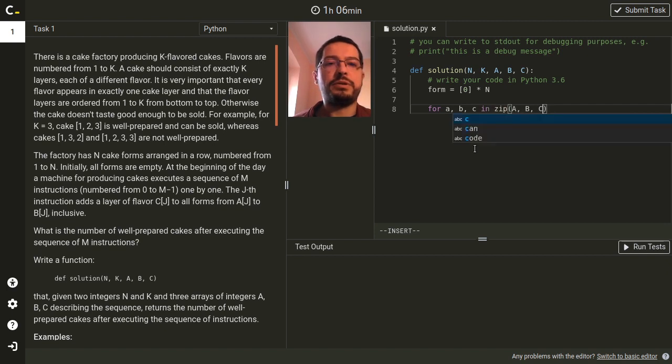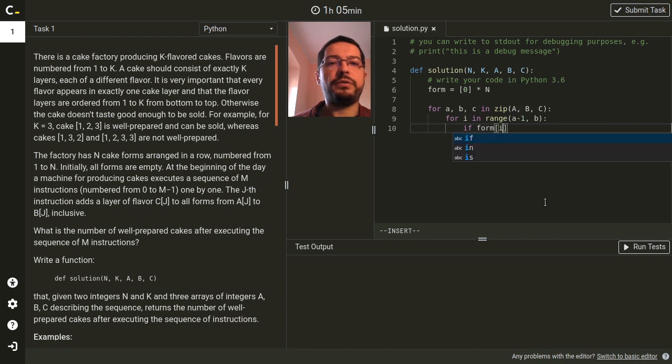So I will just zip all the three arrays, and for each operation I will go for each form this operation specifies. Here I number the forms from 0 rather than from 1, so I subtract 1 from the left endpoint. And now I perform the extension in the ith form.